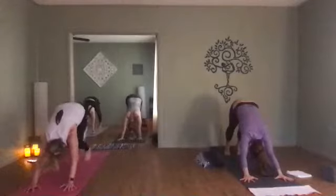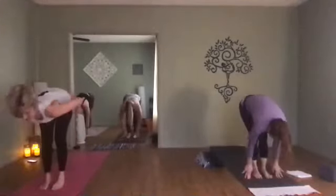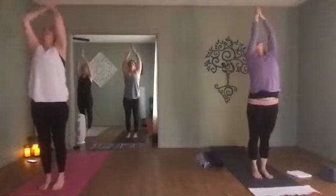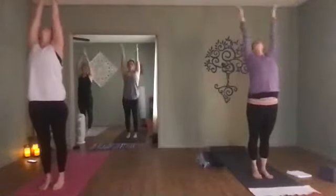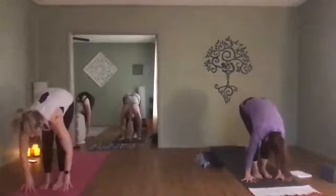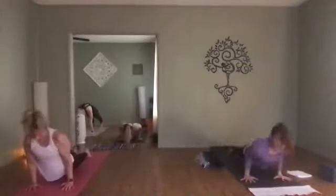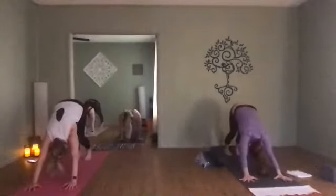Inhale, lift your heels. Exhale, bend your knees. Jump, step, or walk. Halfway, lengthen. Exhale, fold. Inhale, grow tall. Exhale, hands to heart. Inhale, reaching up. Exhale, swan dive. Inhale, flat back. Exhale, your float. Lean back, downward facing dog.